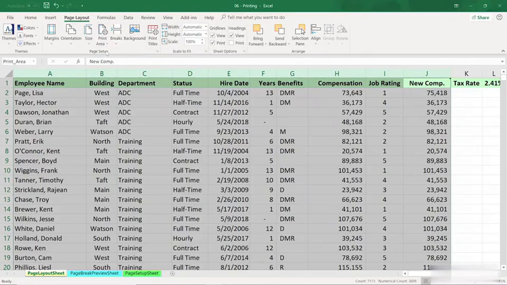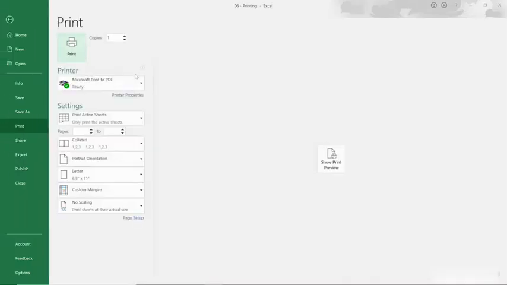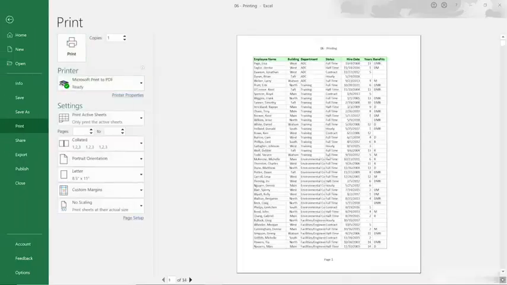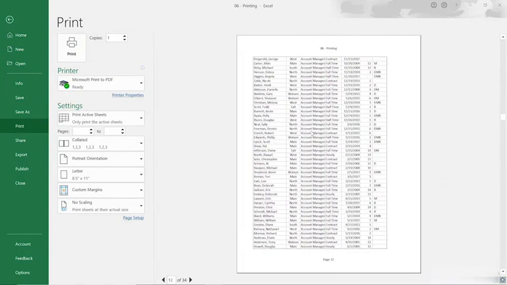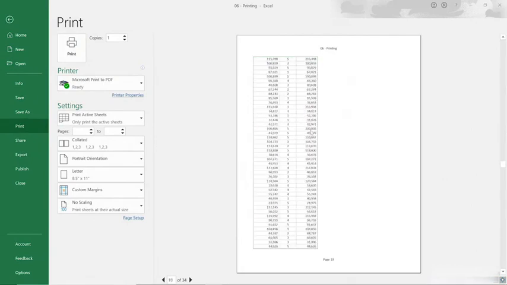Then we could go into Print Preview. Another quick way to get to Print Preview, keystroke shortcut, Control-P. Here we are. You'll see this button to the right, show Print Preview. Now it says 34 pages. It looks like we're on the right path here. Again, kind of scrolling quickly through this, we get a sense of, we see the left side of our data, then the right side. It didn't pick up anything to the right of that, so we're looking better there.